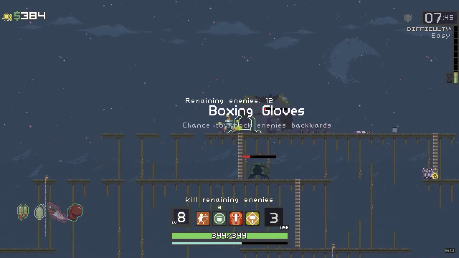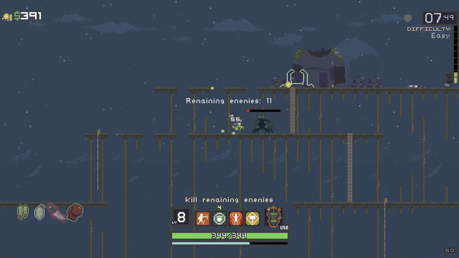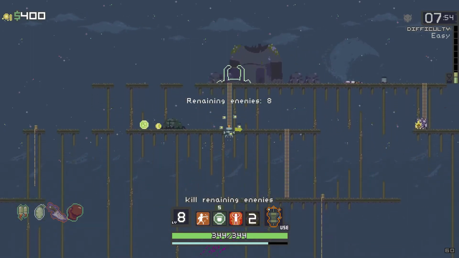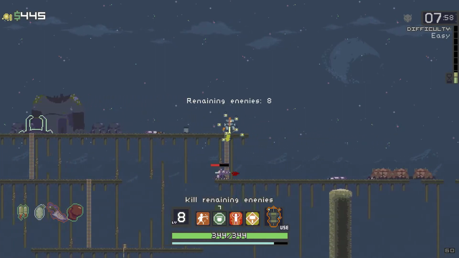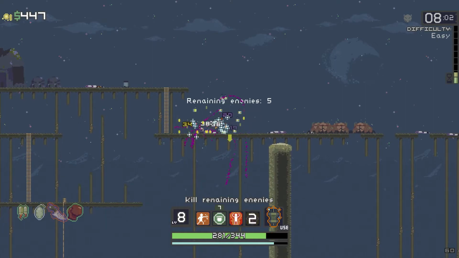So let's pick up this boxing glove, chance to knock back enemies. I believe that's new in the beta. And we're going to get some more spirit bolts going down there. That's a really handy thing. I like that a lot. I like that we have this arrow as well on our person, pointing to where the enemies are. So we got 8 remaining enemies. Not a big deal, I don't think.